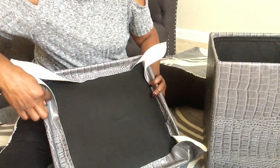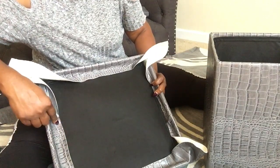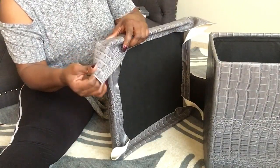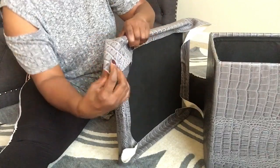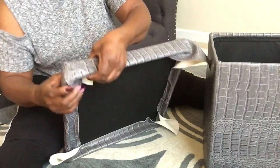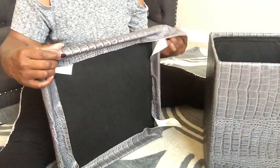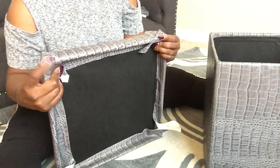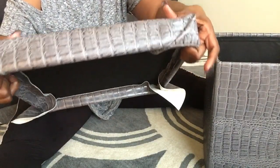And now I'm going to have to go back in and trim off some of this fabric because it hung over a little more than I wanted to. So I'll just trim that off in the end. And now the corners. What I'm going to have to do with the corners is probably let one corner overlap like so and staple it down on the inside. Can you take a look at that? Can you see that? And then I'll go that same direction on the other side, flip it over and staple it down, so that it looks like that. So let me go ahead and get that done to all 4 corners, and then I'll let you see what it looks like.